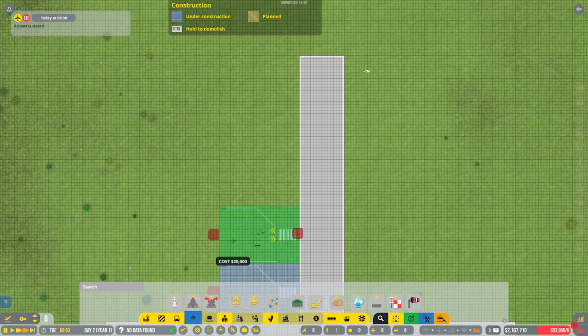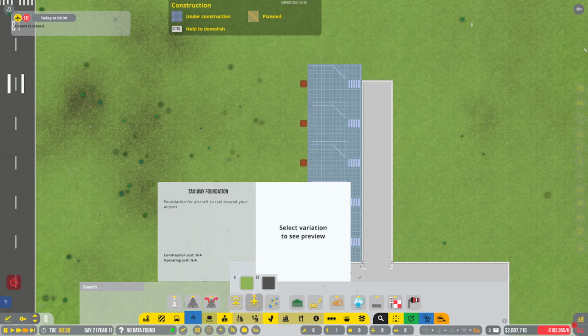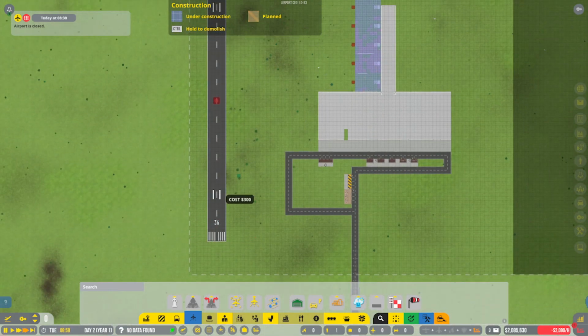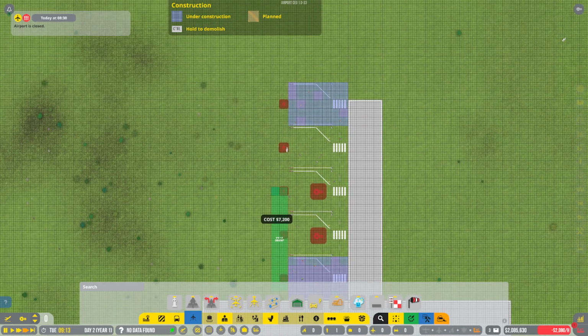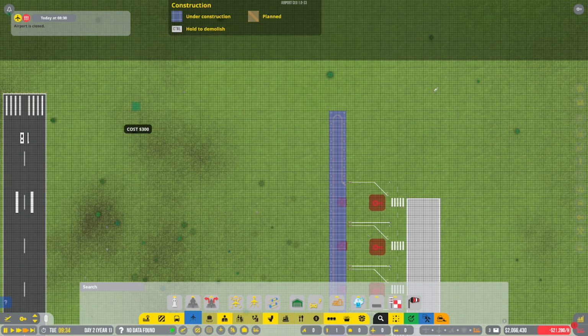Maximize space. I'm not gonna leave any space between these. Okay, so we have 1, 2, 3, 4, 5. I think that's enough for now. And we're gonna build a taxiway foundation, apparently, to join the taxiway to the runway. Right? So that's smart. Let's just build one. We start from here. We're obviously gonna be making a double one.